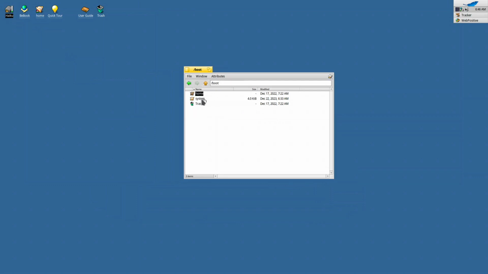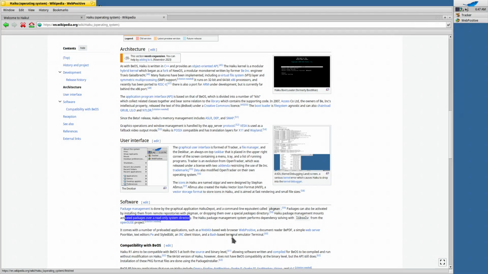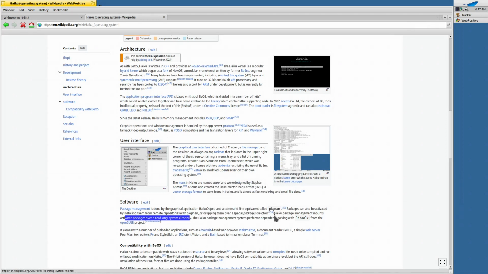Back to the system directory. Let's read some more about the system directory. Click on WebPositive and then click on one of the open windows of this executable. Okay, so a read-only system directory and Haiku package management mounts activated packages over this read-only system directory.